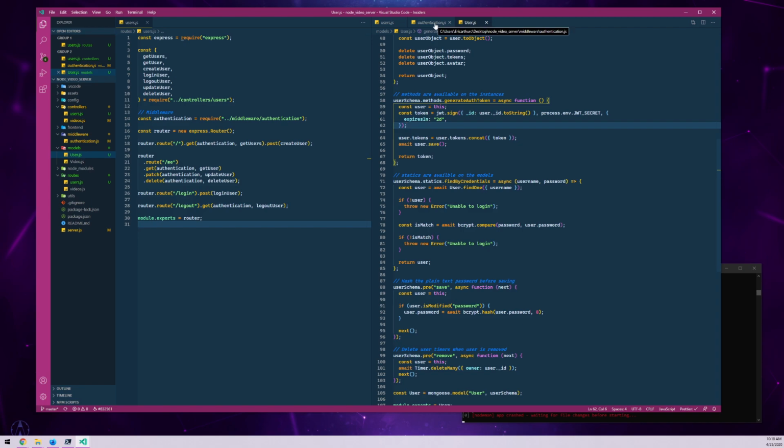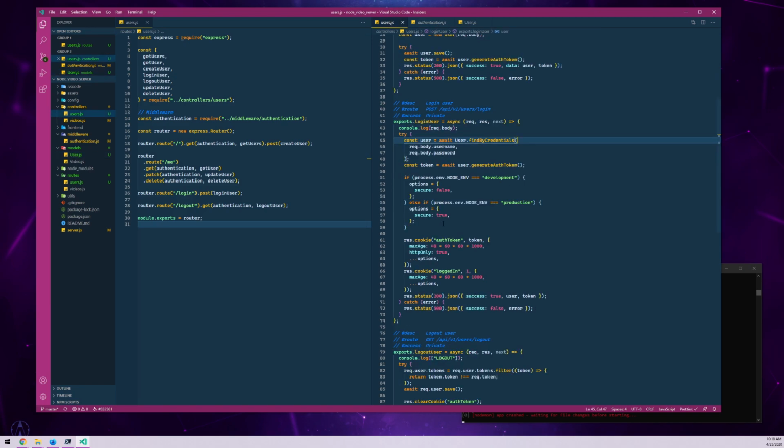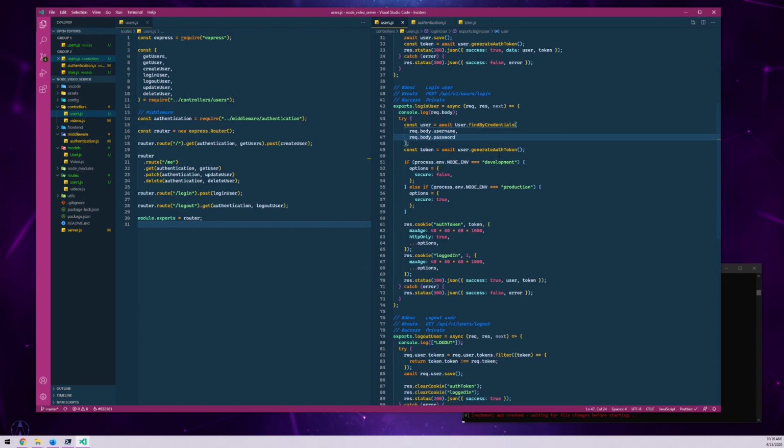Here we go. So what happens is it's going to generate... so let's look at the login route. Let's just follow that. Sorry, my brain is all over the place. So when you log in, it's going to run this. It looks for the username and password that you give to the body on the form of the front end, or whatever you're using. You're not limited by the front end that I produce, by the way. There are ways to talk to a backend without a front end, or a GUI front end.